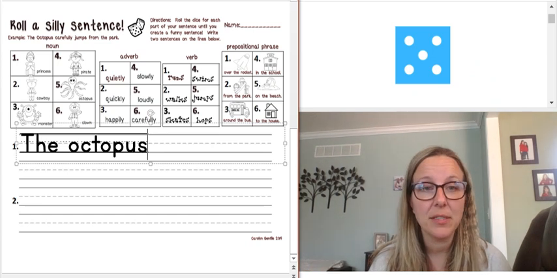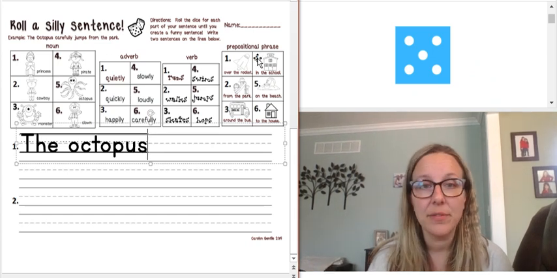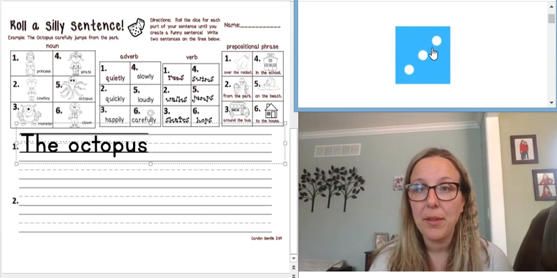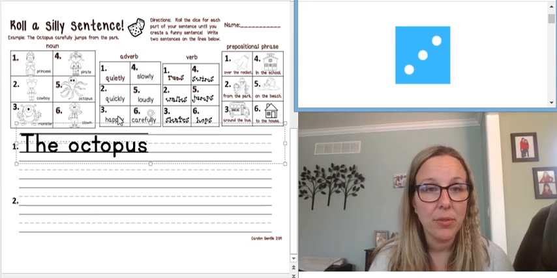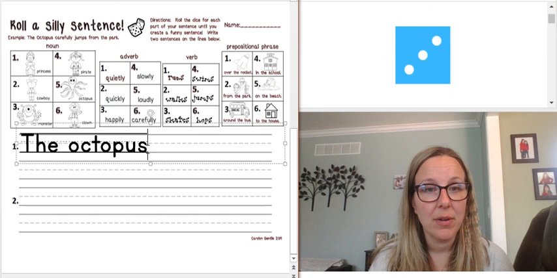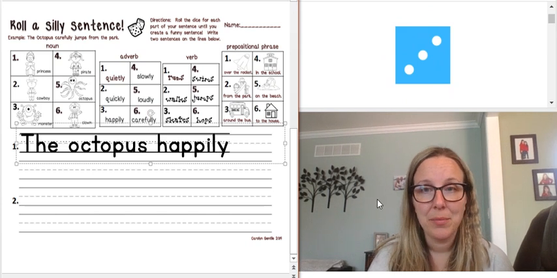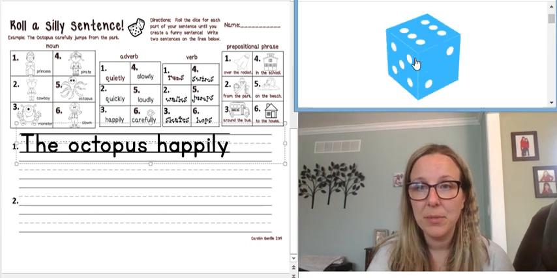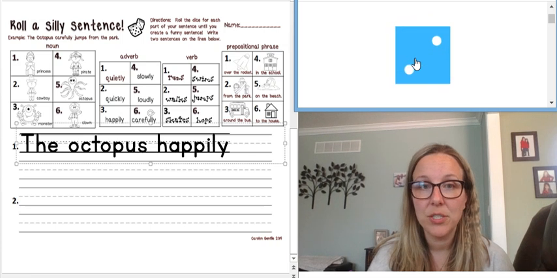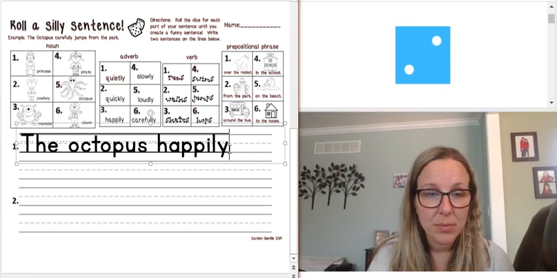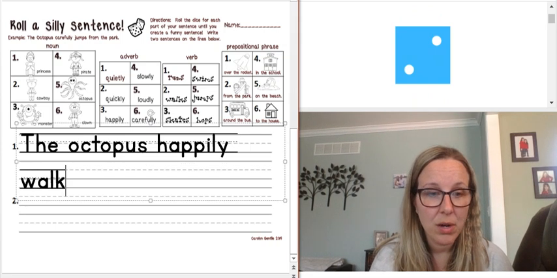Okay, so the octopus, now I need an adverb. So I'm going to roll my dice again. This time I got a 3, so number 3 is happily. Now I'll put my finger space and then the word happily. I'm going to roll again to get our verb. This time we got a 2, and 2 says walks. So we put our finger space and then walks.